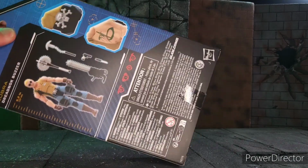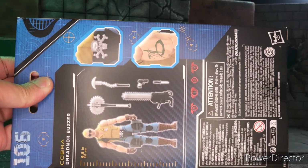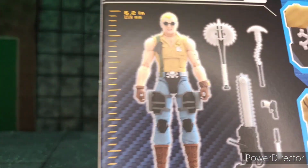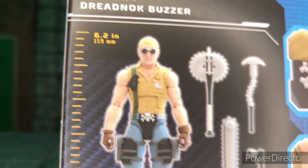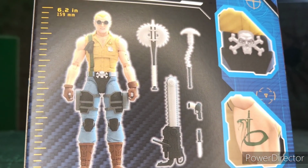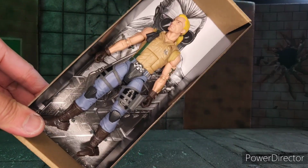On the side is number 106. From the back, we can see what is inside, which is included with the character. On the side, another art. You can see here that he is 6.2 inches tall. And here are the other accessories he comes with.